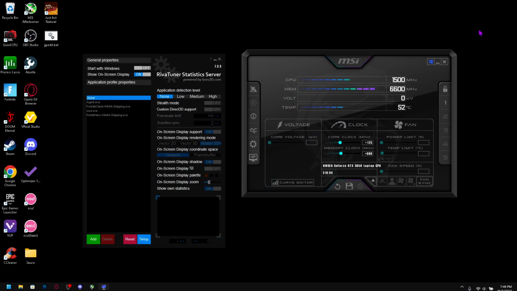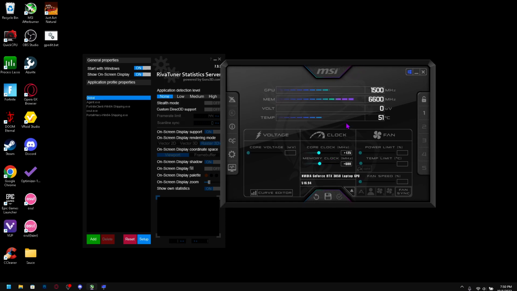Today I'm going to be showing you how to overclock your GPU and monitor your FPS using MSI Afterburner and RTSS. So these go hand in hand. I would recommend you to use both unless you don't want FPS limits or caps. If you play unlimited, sure, why not? But I would actually recommend capping at your refresh rate, just because it takes up extra processing and it's really unstable if you play unlimited.